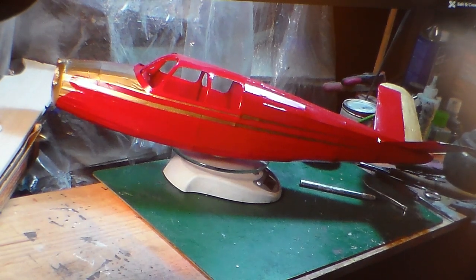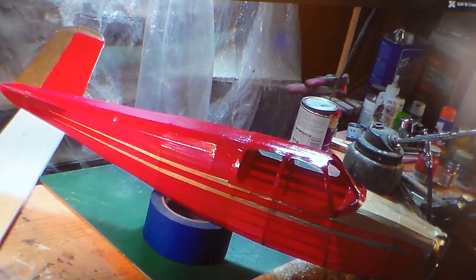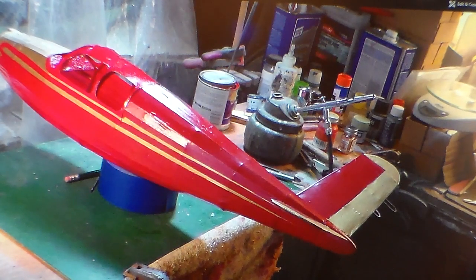Airbrush about 2 coats of butyrate and nitrate dope over this whole structure before I painted the pinstriping gold, even on the tails. Another view right there. All the tissue on this thing is starting to tighten up real well. There's the other side of it. Done. Tissue's tightening up real good, guys. All these little puckers are disappearing.